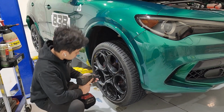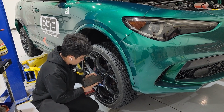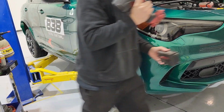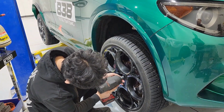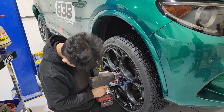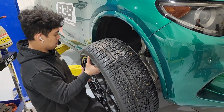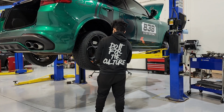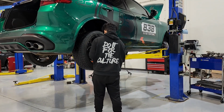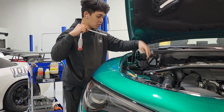So now we're going to remove the wheels. So now with the wheels off, we have to remove the 3 nuts that are holding the strut.